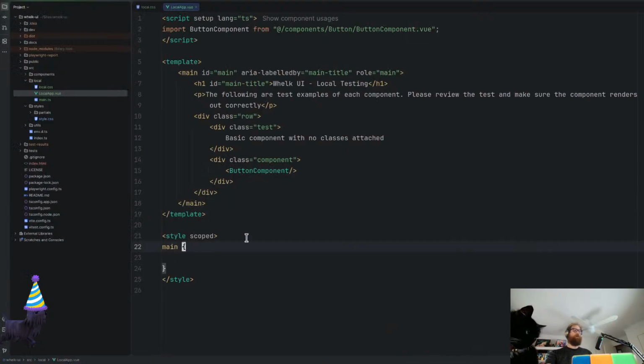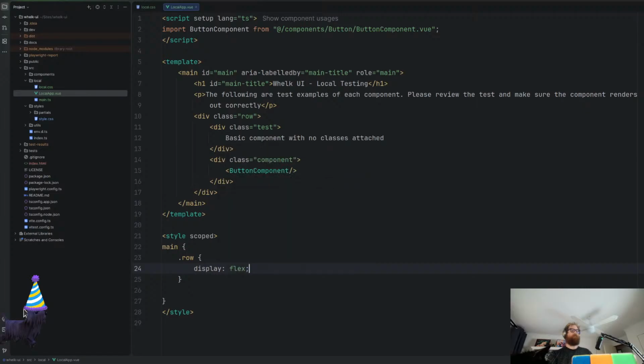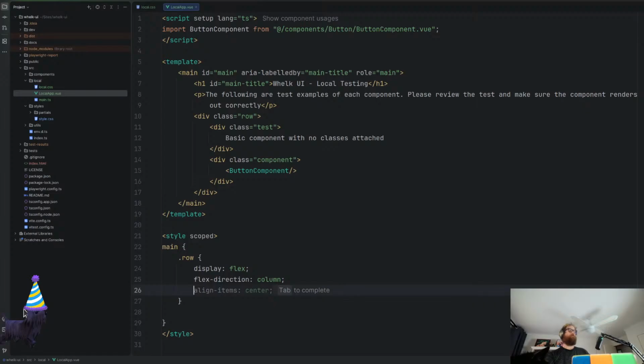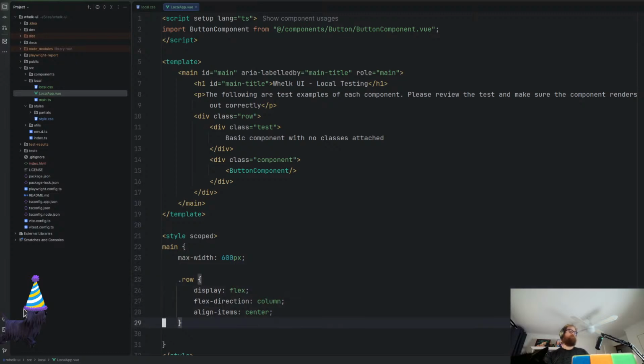So we've got our main, and then what we have is rows. Don't you dare sit on the mouse. We'll have display flex, flex direction is going to be a column, align items center. Actually, I'm going to apply the max width as 600 pixels there.